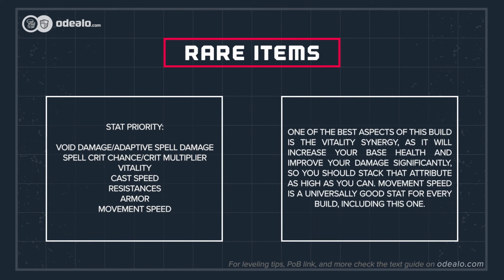One of the best aspects of this build is the vitality synergy, as it will increase your base health and improve your damage significantly, so you should stack that attribute as high as you can. Movement speed is a universally good stat for every build, including this one.